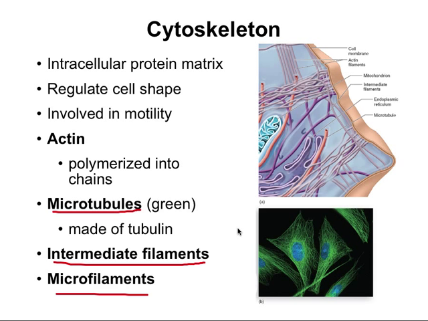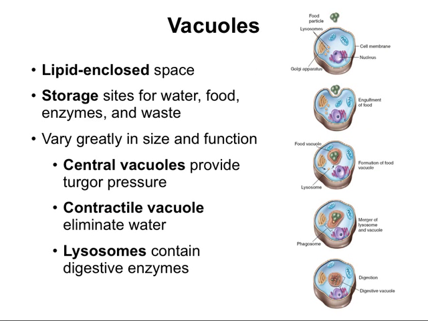Now, actin is a type of microfilament, and you can see here that it's polymerized into chains. You also may recall from anatomy and physiology that actin is one of the primary fibers in muscle contraction. So muscle cells have lots of actin fibers. You can also see that there are microtubules here. Microtubules often provide a highway upon which the cell can transport things, as well as some intermediate filaments here that are branched.